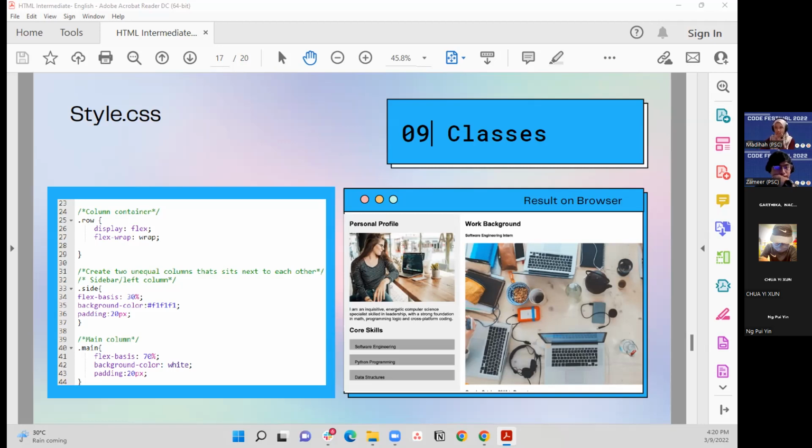Okay, thank you. If you have done, you can say done in the chat. If you look at the code that Zamir shared before this, it didn't have this column container, so he just resent the latest one. So just copy this one. If you're already done, you can say done in the chat.